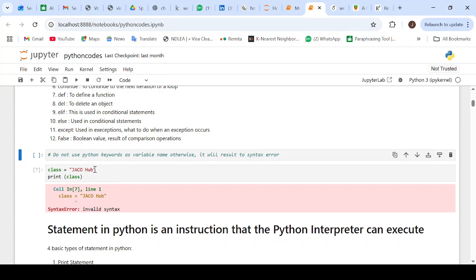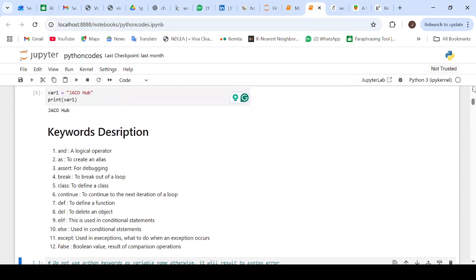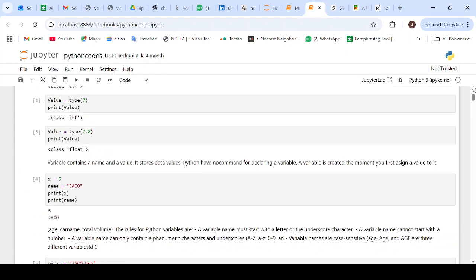If you assign Jaco Hub to this class and try to print, see what it's telling you: syntax error, invalid syntax, because it's a reserved word. So you have to note this. Your variable name must be correct. You must obey the rules of variables in Python, else you will get an error.